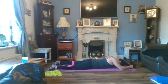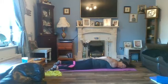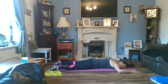Before we start anything, when we do our mat work on our bellies, our legs are at the outside of our mat, and I want you to think about your pubic bone headed towards the mat and your hip bones headed towards the mat, but your belly button is headed towards the ceiling. Like somebody's going to try and drive a tiny car underneath your abdomen. Your shoulders are out to the side, but they're pulled down and away from your ears, your hands in front of your shoulders.